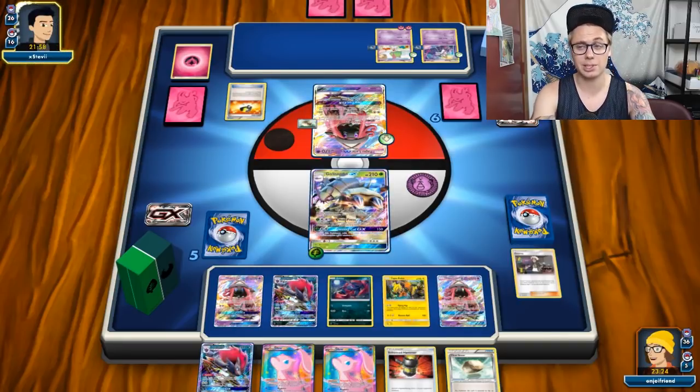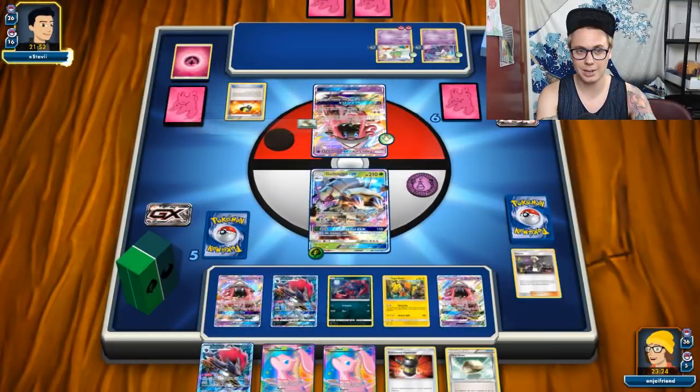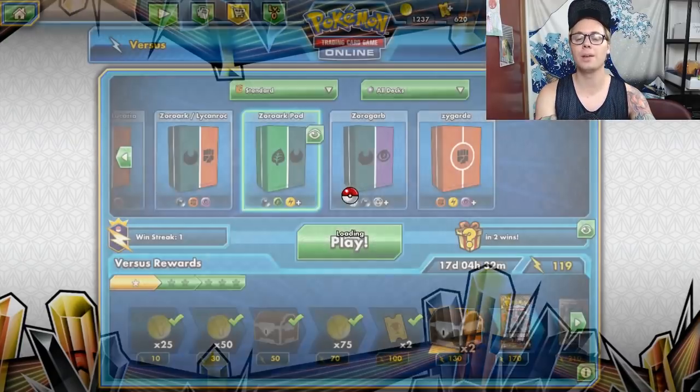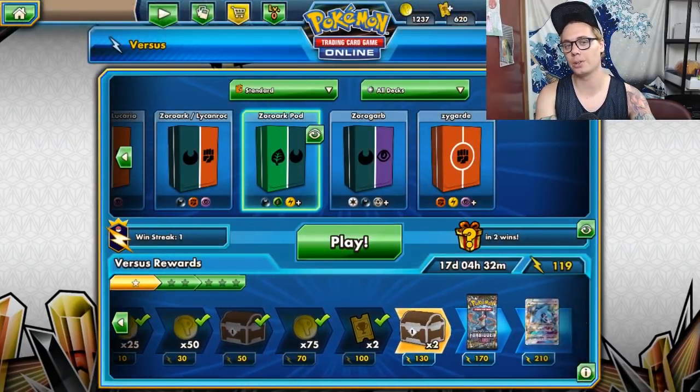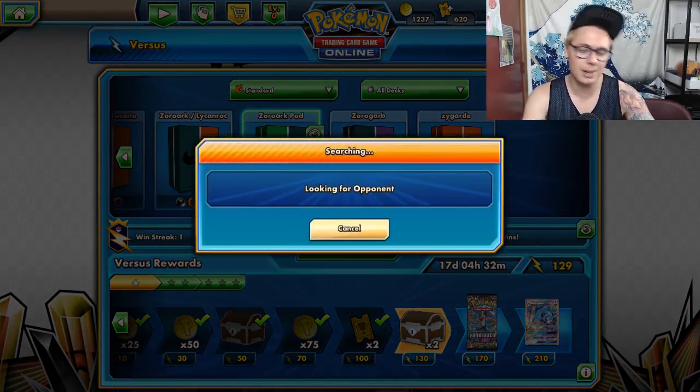My opponent is having just an odd time setting up. I don't really know what they've got going on over here. Maybe they're trying out something experimental and they just scoop. They tossed it up. They're like, yeah, I don't really know what's going on with my deck. So we're going to try one more game here with Zoroark, see if we can actually get a decent match going.